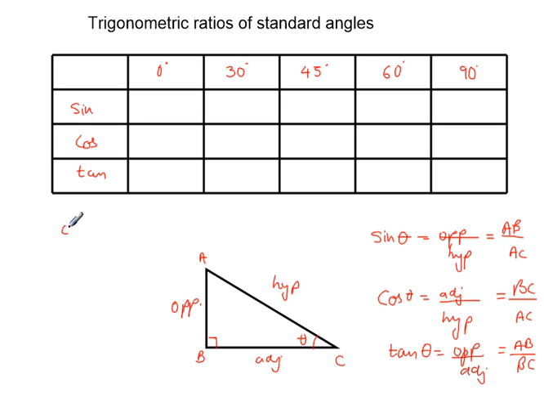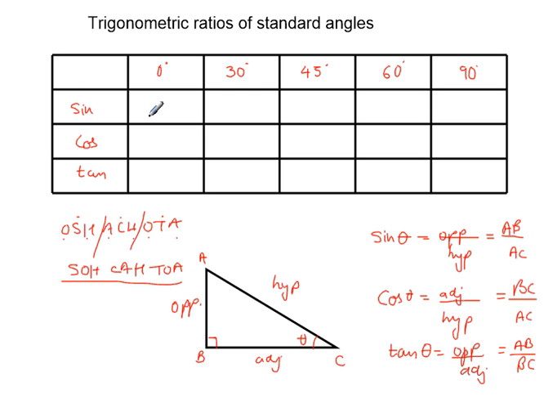This is generally remembered as Osha Chota. Osha Chota gives a way of remembering: sine is opposite over hypotenuse, cos is adjacent over hypotenuse, tan is opposite over adjacent. You can also remember Soka Tova. That's another way. There are a number of ways of remembering. These are the two popular ones.